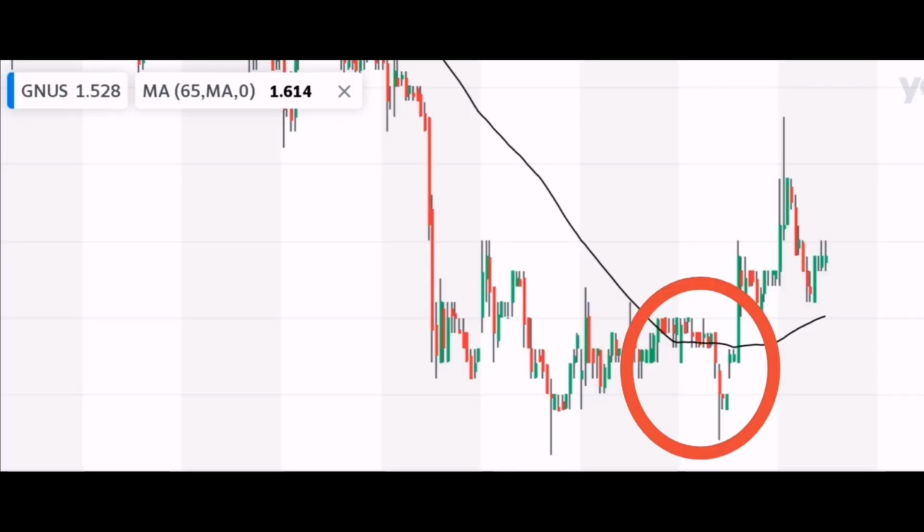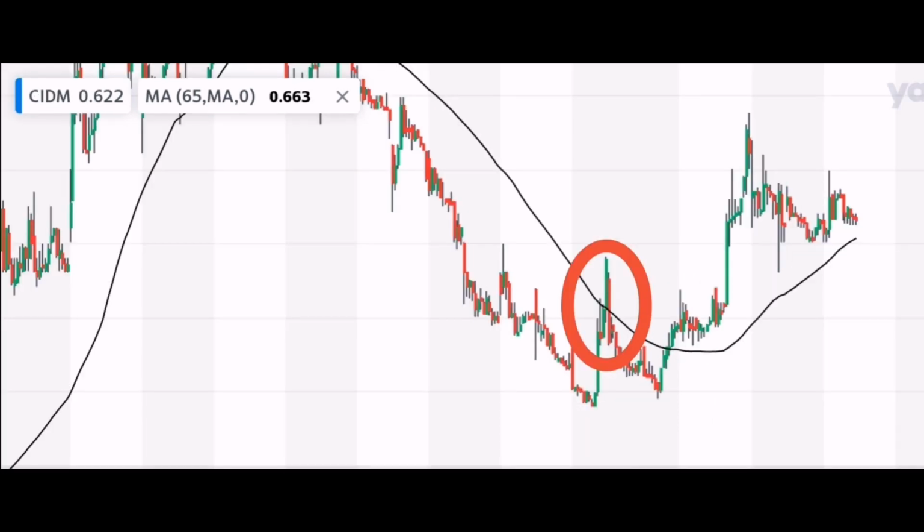Now let's look at Genius Brands and CIDM, to show why it's important to notice the slope of the moving average. As you can see, prices on both charts failed the first time it pushed above the 5-day moving average, since the slope was bearish. However, as soon as the slope started to flatten out, prices broke and found support at the moving average and thereafter continued higher. So, there you go, I have given you the best way to analyze charts and refrain from putting your money in stocks that won't yield you any sort of returns.